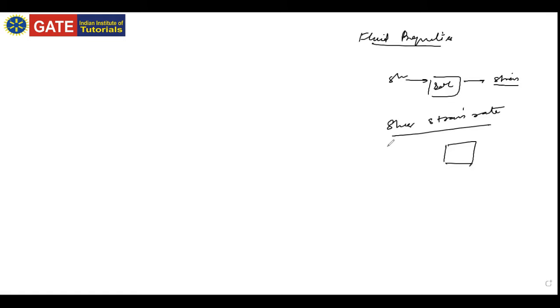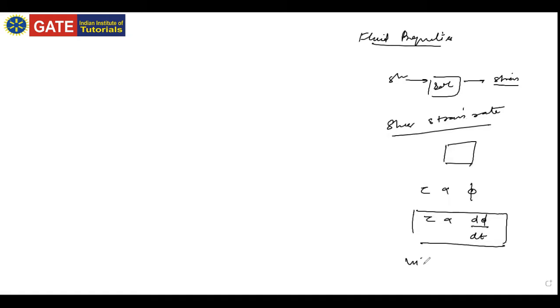I can just write it here in terms of tau. If we talk about the shear strain, just to give you an idea, the shear stress applied on a body is directly proportional to the shear strain produced, right? And to be more clear, it can also be mentioned as the rate of shear strain, d psi by dt. Okay, this is for any body, and it depends upon a property which is called viscosity.